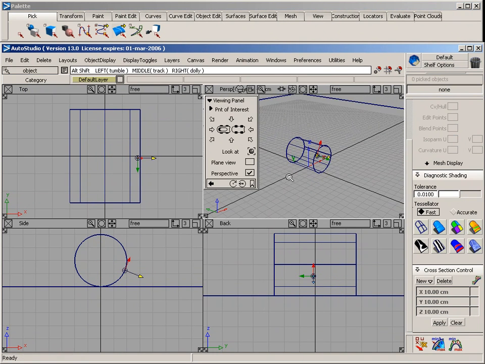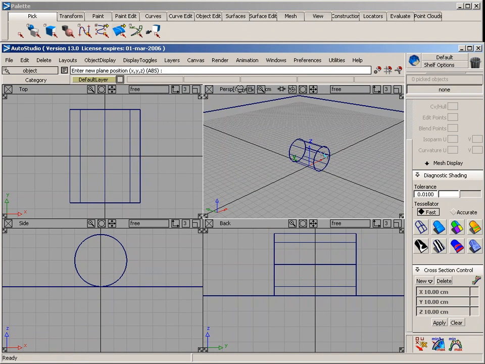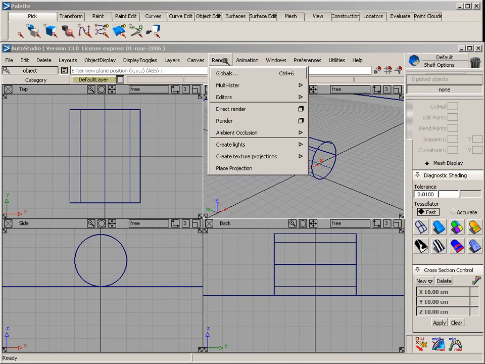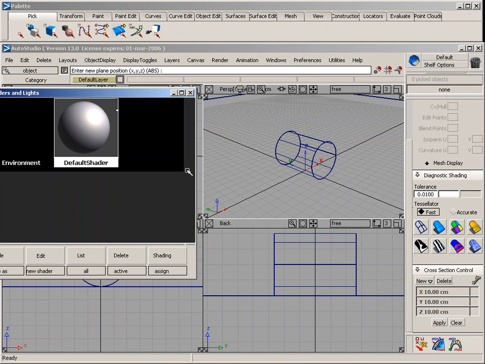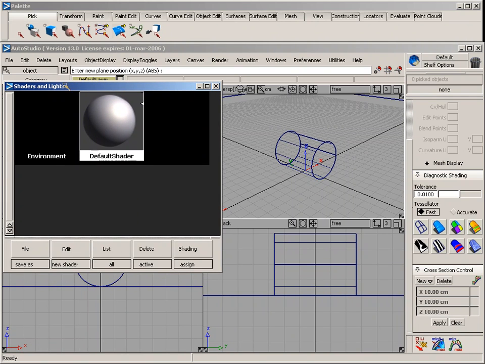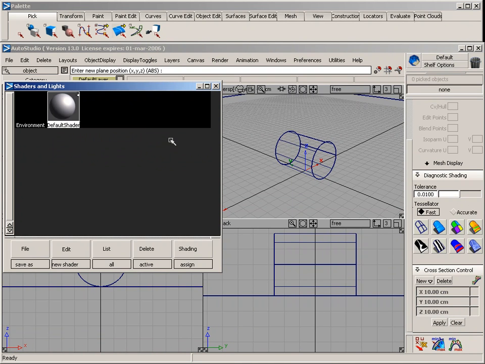The next step is very important: how to create a light so that I can accurately see some of the textures. For that, I'm going to open up the multi-lister. Because we're going to be creating quite a few shaders, I'm going to make these smaller by right-clicking in this window and choosing small icons. Create a new light.